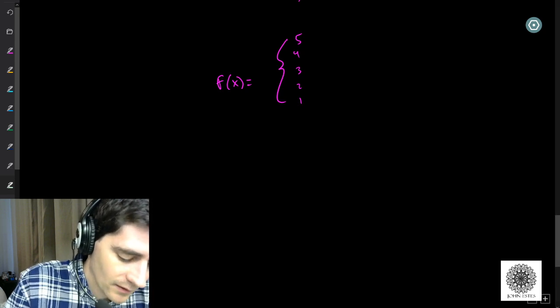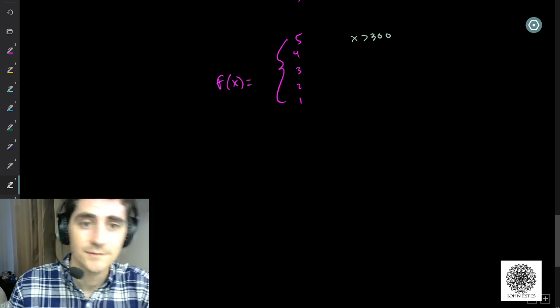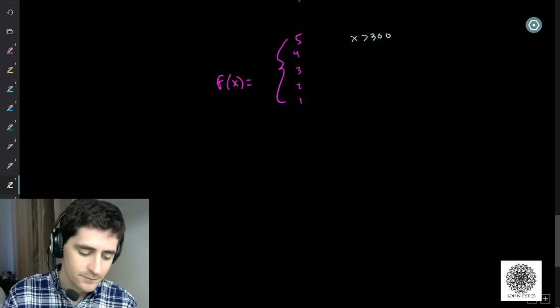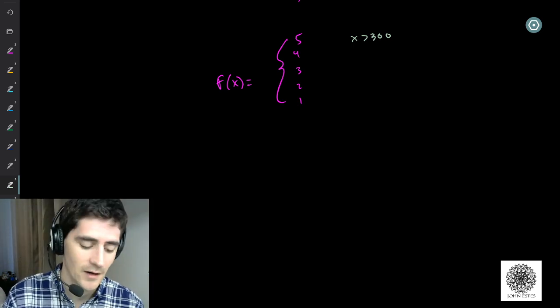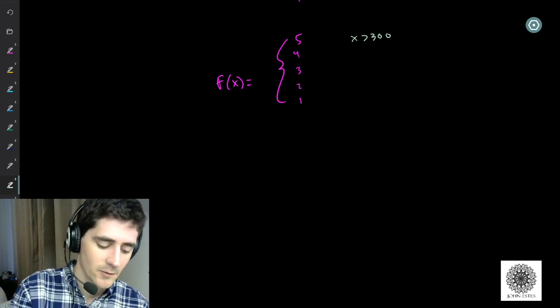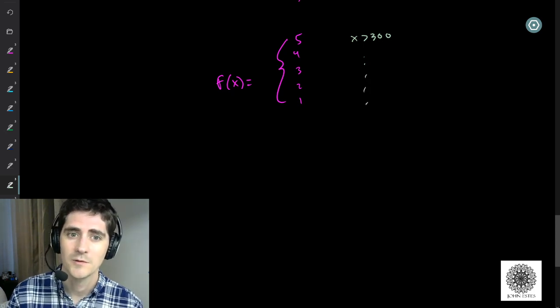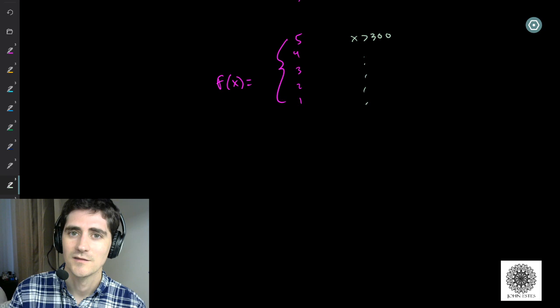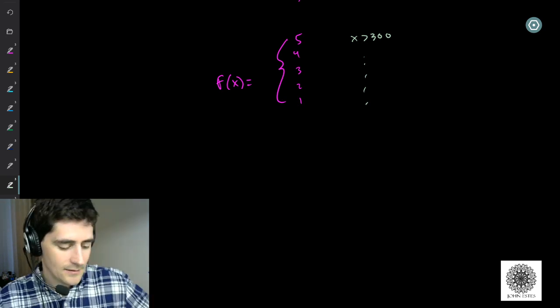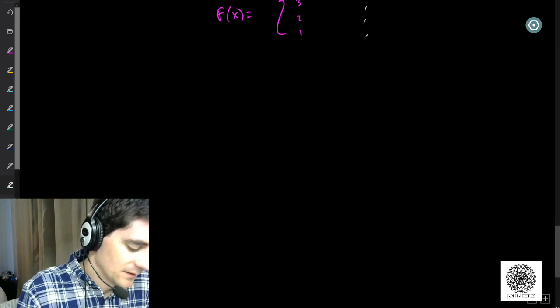So it could be something like if x is greater than 300, so if my wind speed is greater than 300 miles per hour, then this is rated as a 5 tornado. And from there we can break down all these different categories in which to measure my tornado. That's a piecewise defined function. Okay? All right, great. Now, let's look at transformations.